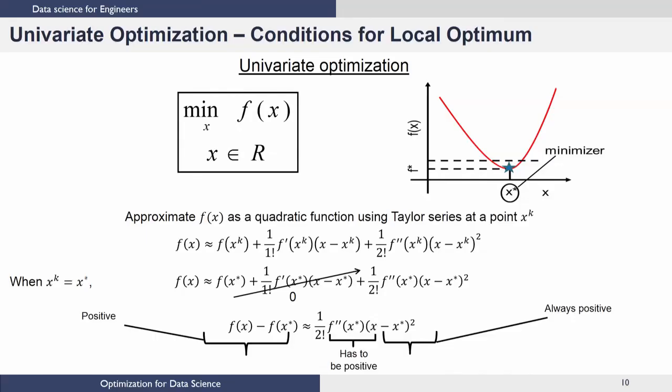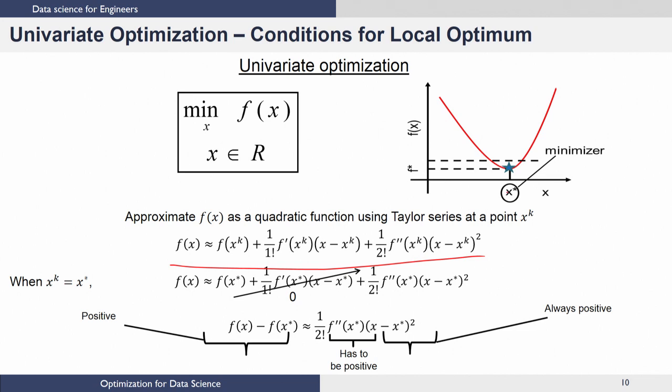Now, let us look at conditions for a value to be a minimizer. So, we take the same problem, minimize f of x, x an element of R. These are conditions that you have seen many times before. I am just going to quickly describe how we derive these conditions. If I take f of x and say I am at a particular point x k, what I can do is a Taylor series approximation of this function, which we would have seen before in high school and so on.